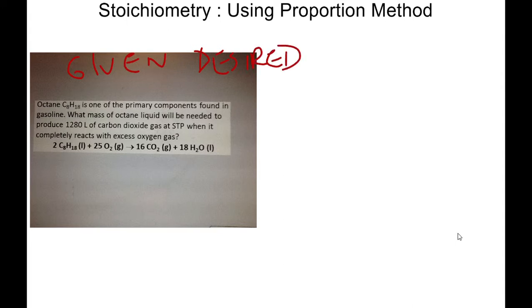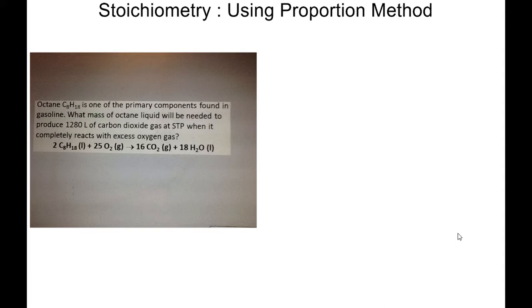Keep in mind that the given chemical has a different identity than the desired chemical. It may also have a different kind of quantity. Recall that quantity comes in four different types: mole, gas volume at standard temperature and pressure, mass, or number of particles.